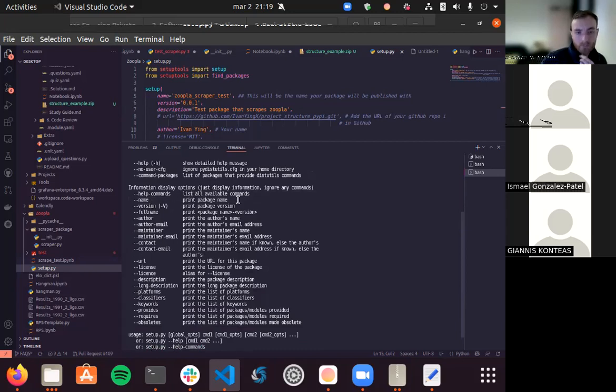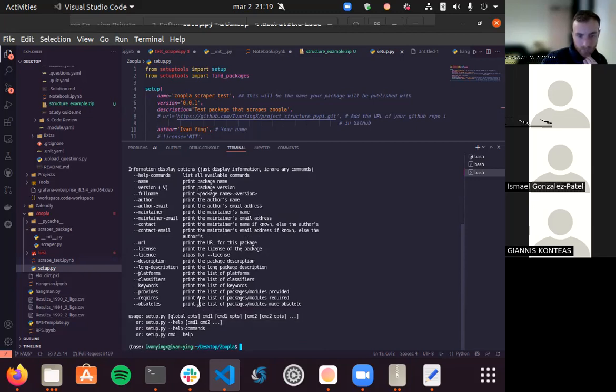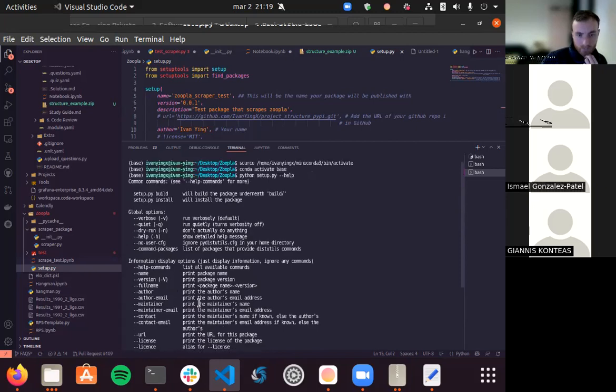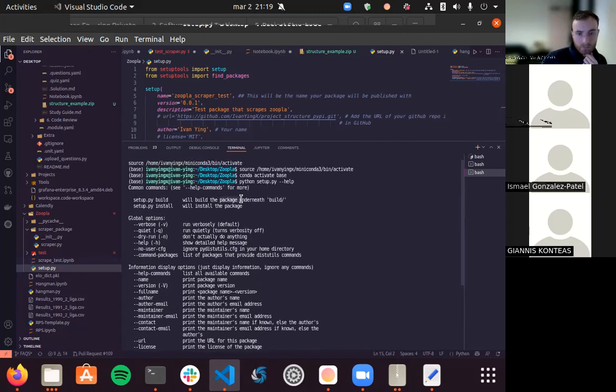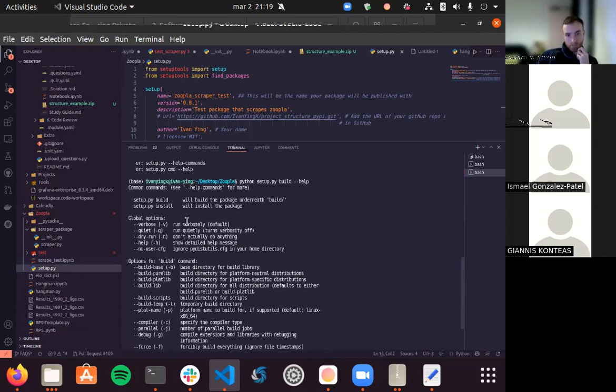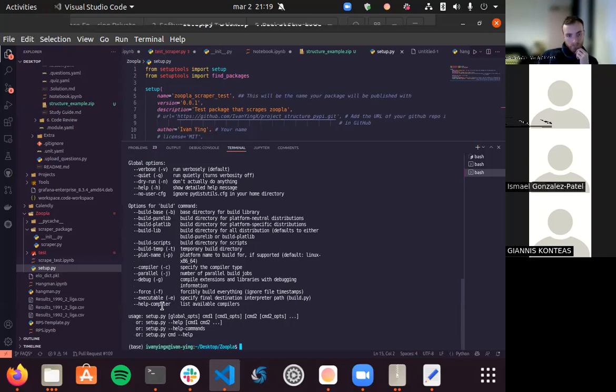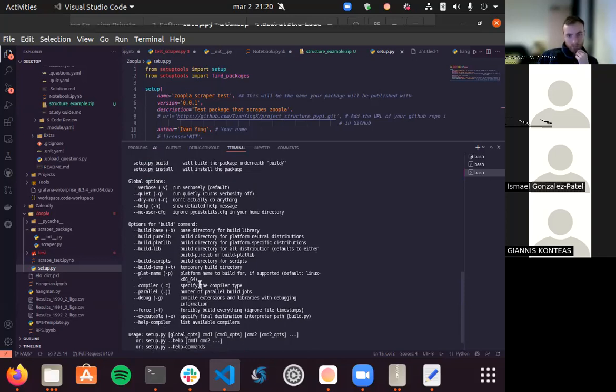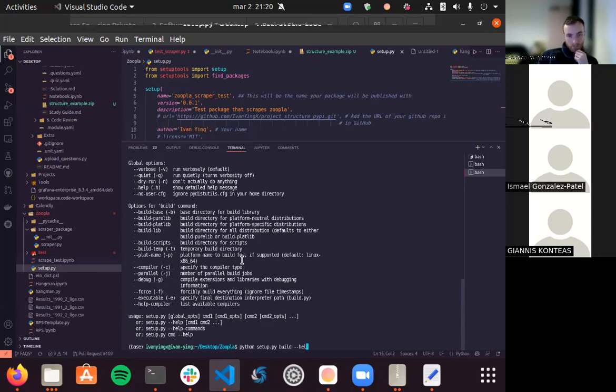And you can give a name, for example, you can give the name of the package from the command line. Just take a look at the documentation. But in this case, what we want to do, I'm not sure if it's included in this documentation. So let's take a look at the documentation of build. setup.py build help. Cool. I think it's basically giving me the same thing. Yep, but for some reason it's not included here.